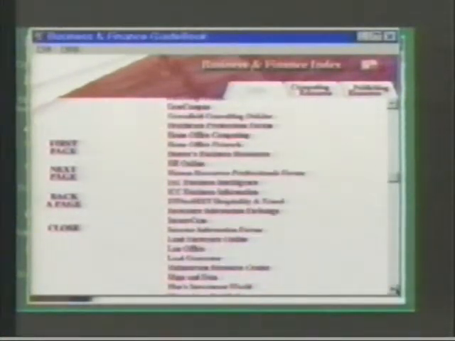Now, again, one of the questions that a lot of people have is why would you want these over one or the other? Like, why would I want this over America Online or an internet provider? Mostly it's personal preference. Depends on what you want to do with it, how much money you want to spend, how much time you're going to spend on the web or whatever. But this pretty much is, again, a really fast nutshell. This is the Microsoft Network.